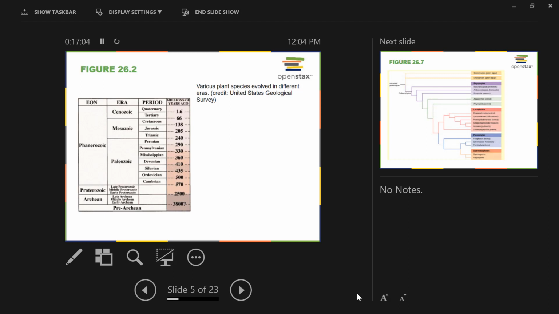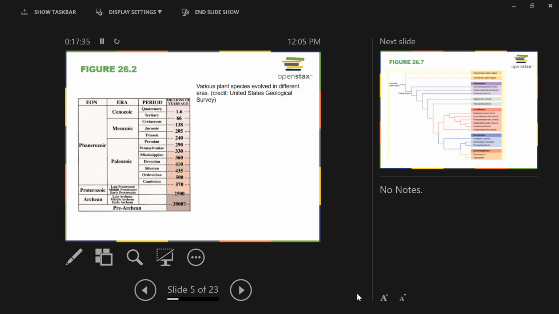Mesozoic, which is the middle era. Mesozoic, M. Middle, M. You're welcome for that one as well. And then you have Paleozoic. P for Paleozoic. P for primitive. You're welcome. That one's not as easy, but if there are only 3 and you've got current and middle, right, you're good to go. The P, you deal with that. Okay, so Cenozoic, Mesozoic, Paleozoic are 3 eras.